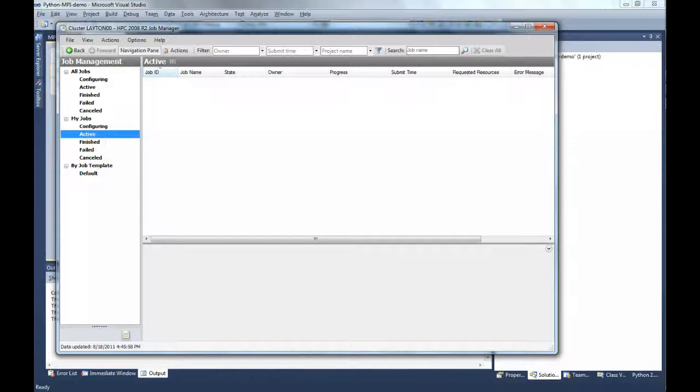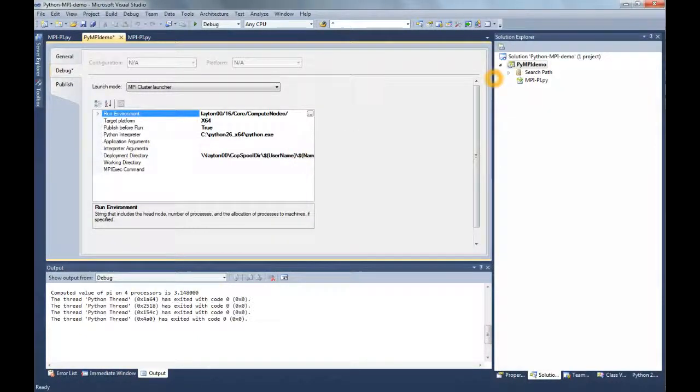You can look at your finished jobs, anything that failed or canceled. Now, important thing here is that you've already installed Python on all the nodes on your cluster. The cluster manager comes with a bunch of utilities that allow you to install stuff, remove stuff, run jobs from a command line, or you can do it through APIs from your program, which is essentially what PTVS is doing.